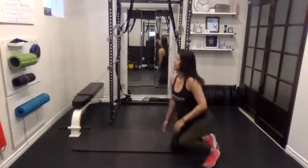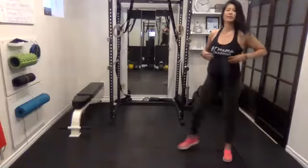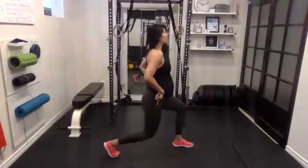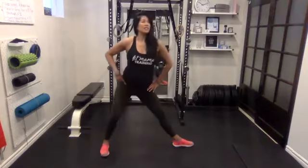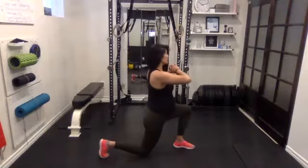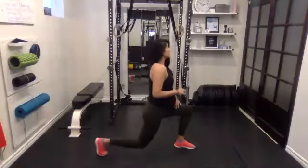It's gonna be the front lunge to the side lunge, so come to standing. All right, so let's all start with the left foot forward. I'm gonna go this way so you guys can see. So you're gonna lunge, so bend both knees, reaching that back knee towards the ground, side lunge, hips back, front leg is now straight, toes pulled back. Okay, so front lunge to side lunge, opening through the hips and the inner thighs.